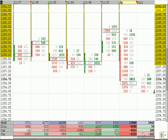Alright, we're going to take the 56.75s. Long 2 at 56.75. Typically, I'd like to wait a little longer and let it come back down, but considering that we're not having a lot of volatility today, it might take a little longer to come back down. But anyway, either way, we're long 2. Remember, the FGHJ period low yesterday was 55.75, so we didn't quite get down to the 55s. We did get into the 56s.